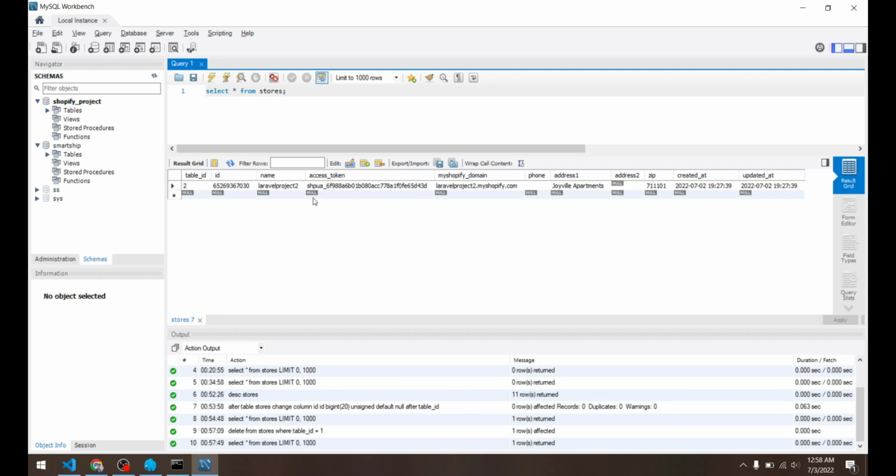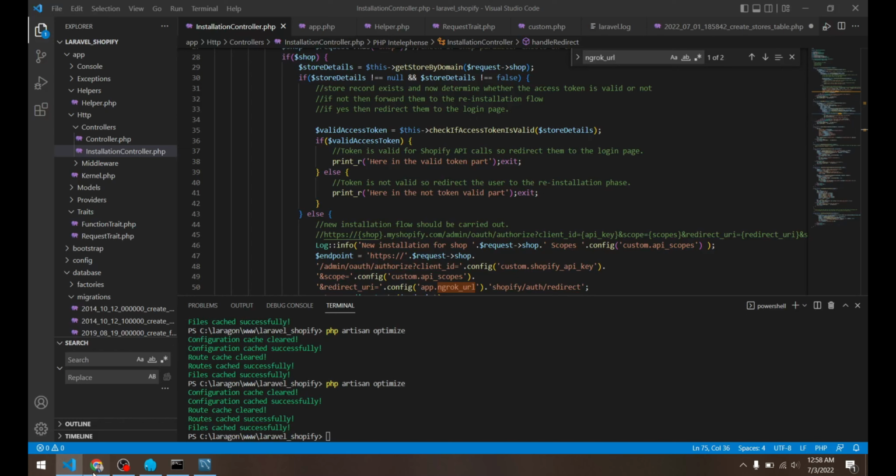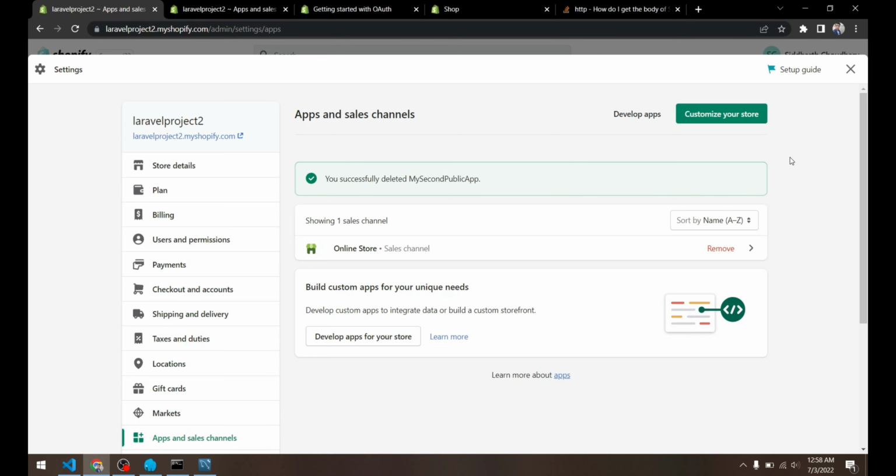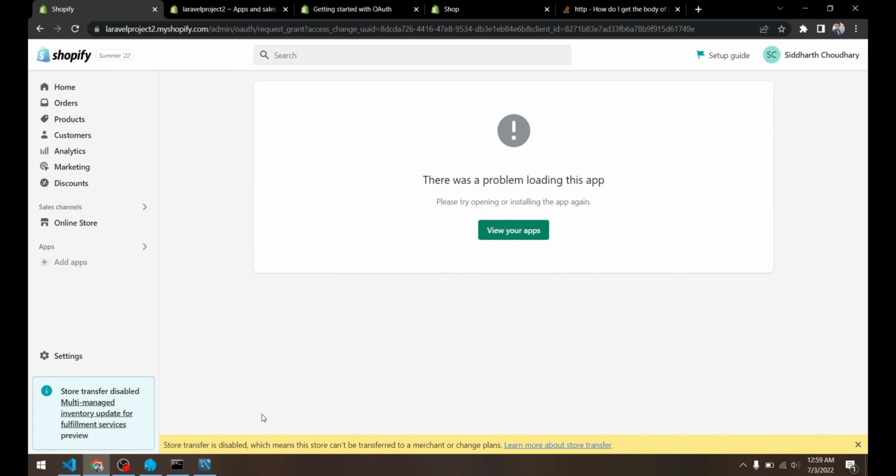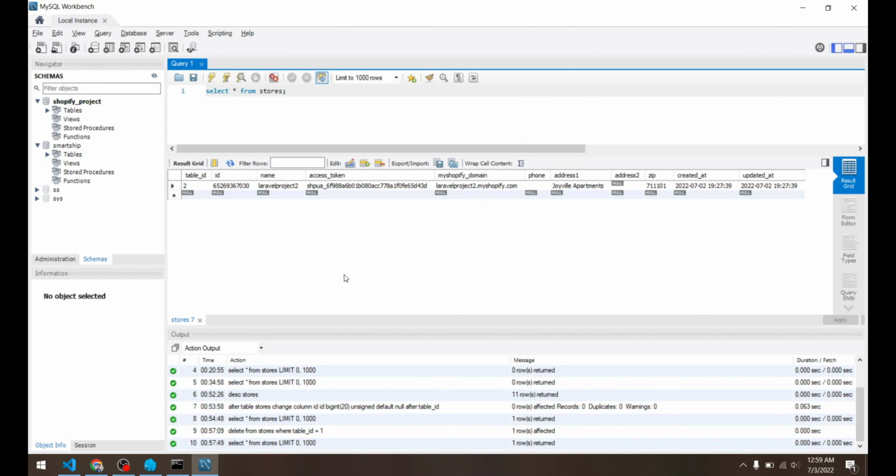But the record is here. The store ID that Shopify identifies the store as is right here, and the domain is right here. So what happens if I now try installing the app? In an ideal situation, none of the details should be edited, just the access token should be replaced with a new access token.